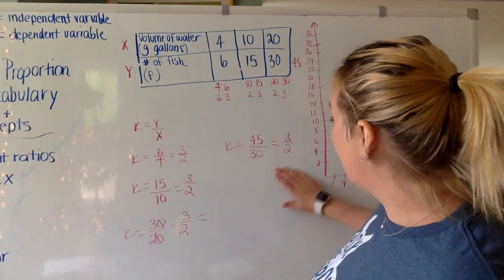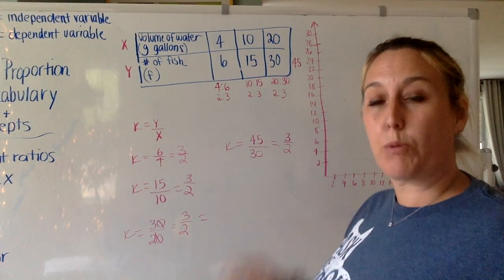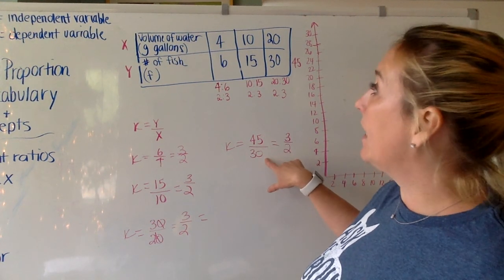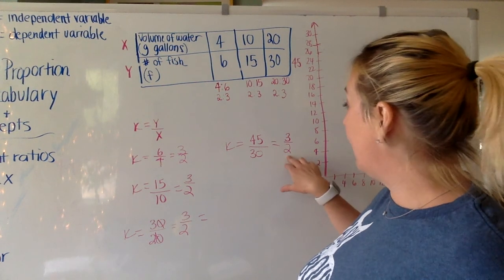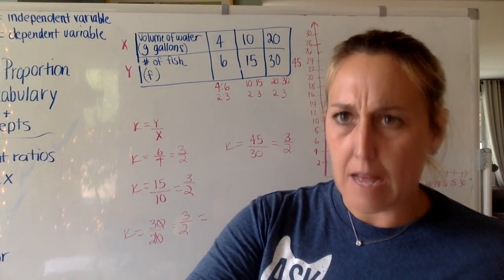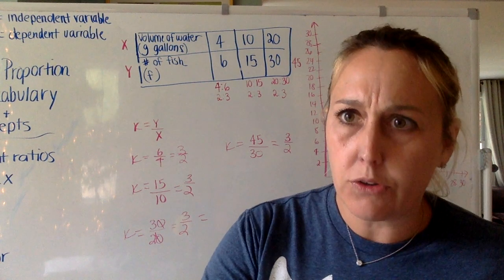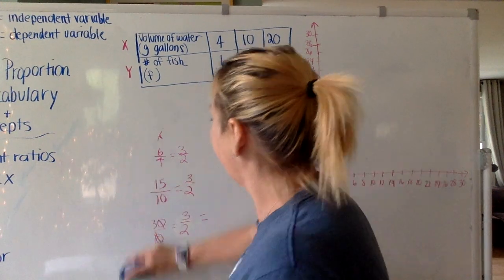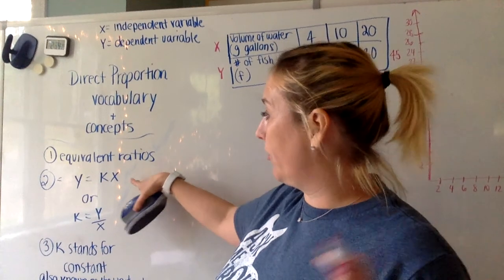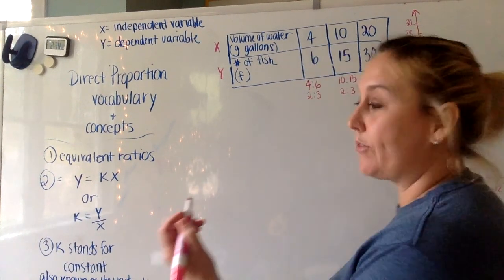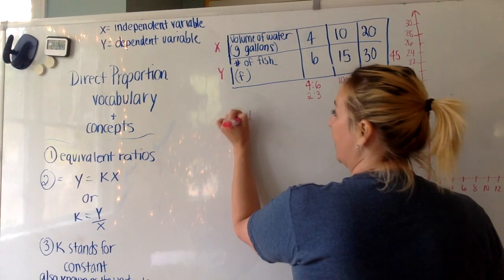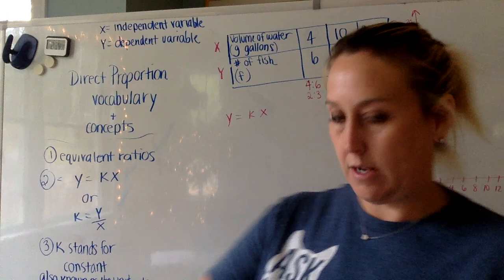So in this case, what we're doing with the direct proportion is projecting and saying, okay, if I want to buy 45 fish, I need 30 gallons of water. So that's our constant. 3/2 is our constant of proportionality. And I think the last thing it asked you to do was write a direct proportion equation. And that's where we go to, and unfortunately, there is an aspect of you're going to just need to memorize these formulas, but the direct proportion equation is Y equals K times X.